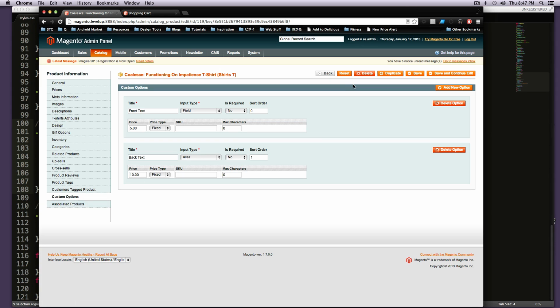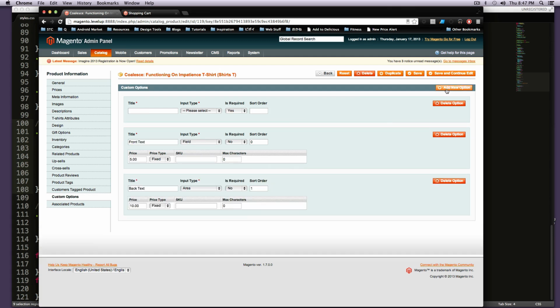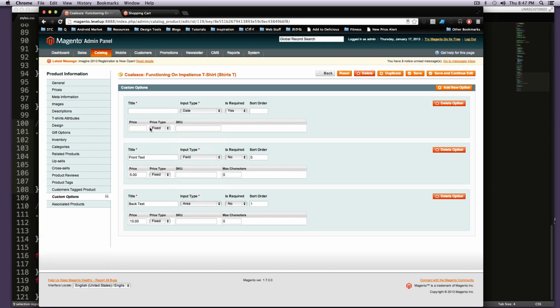We want them to choose what date they want to pick it up. So if it needs to be like a rush job or something like that, we know. So let's click date. So this is going to be a date, and we're just going to say pick up. And this is going to be required, and this is going to be the second or the third option in the list. And to be honest, we don't care when they want to come pick it up. If they pick something unreasonable, we're probably going to have to call them and say this is unreasonable. But let's say if they want to specify their pickup date at all, it's going to add a $5 fee. So this is now going to be rush pickup date. So let's save this.